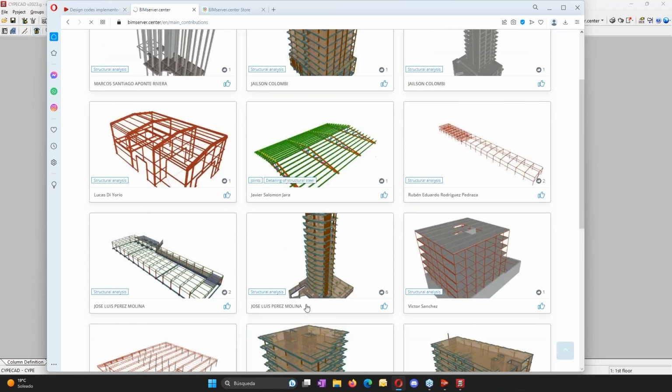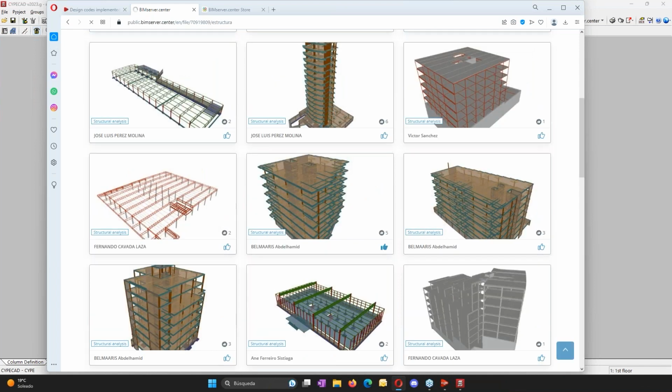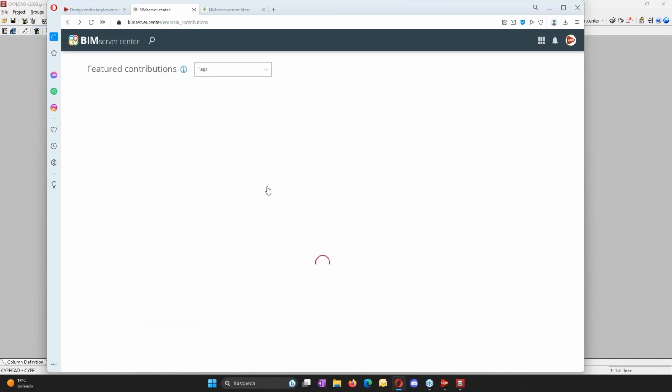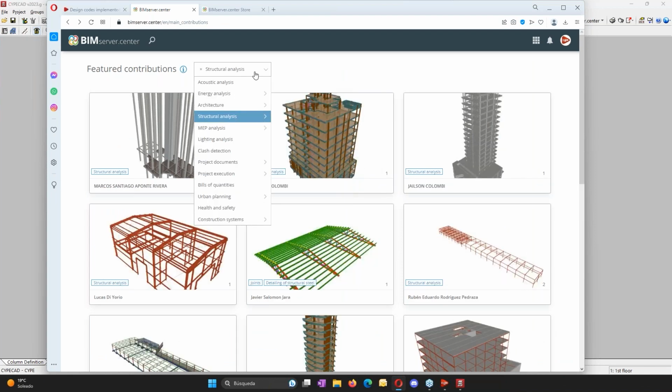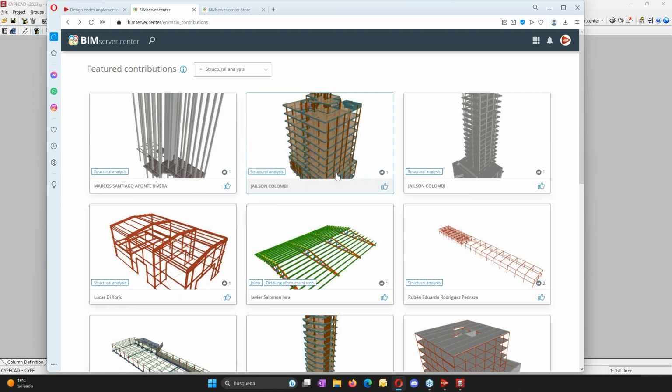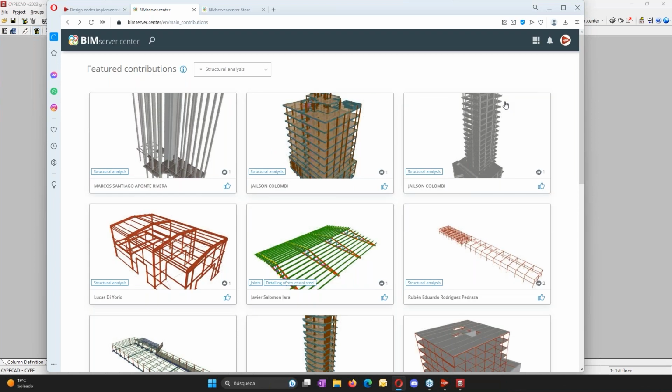Don't worry, don't be afraid about that. And like Bekir is showing now, you can even export your projects to the cloud, put them open, and then other users will see your work. They can give you likes, they can share your projects, and you can even become number one in the ranking. This is something else. We have the featured contributions here, but also the ranking, and you can be the first one in the ranking in Malaysia, for example.